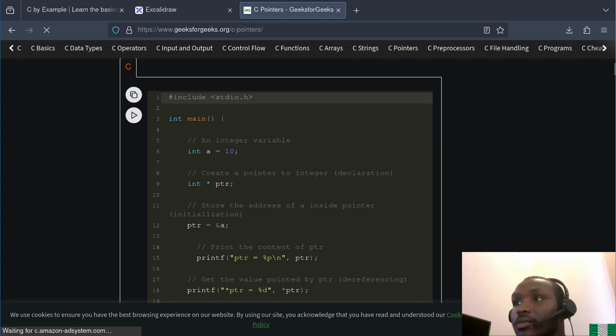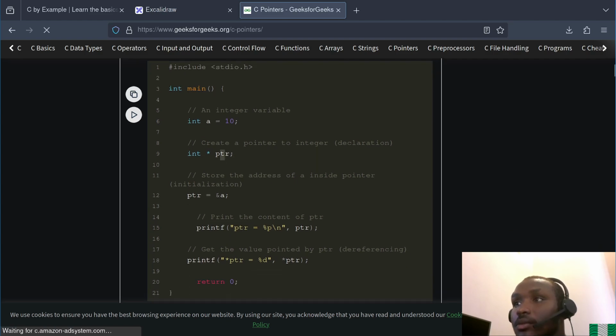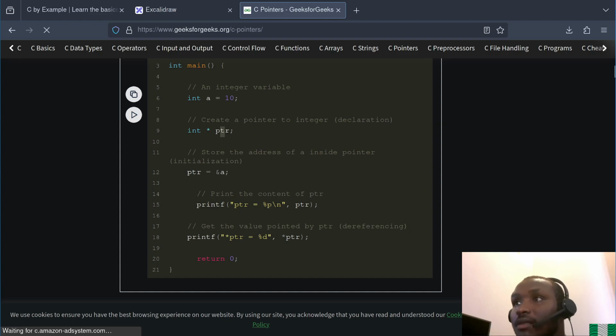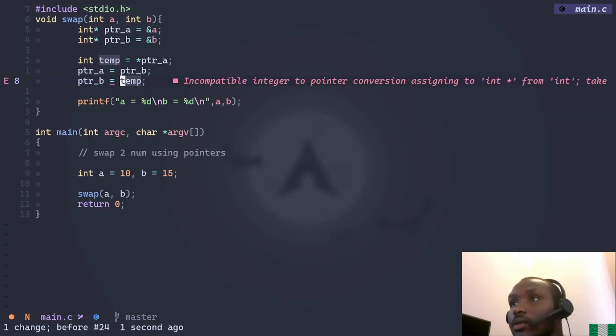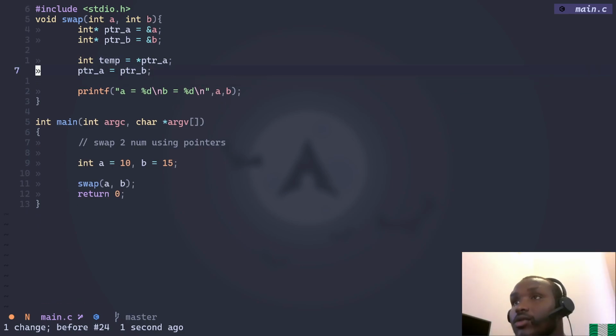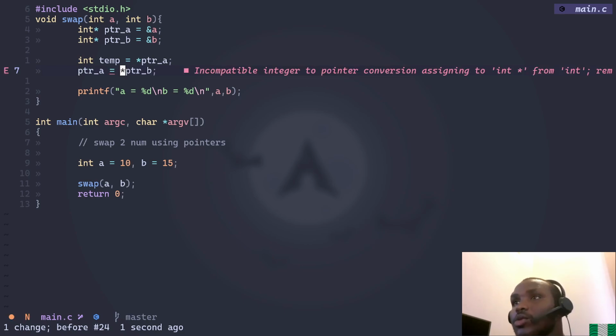Then the pointer can take in the address of a, and then to print that value, you point to this. Okay. So I think here is supposed to. How am I supposed to point to b?